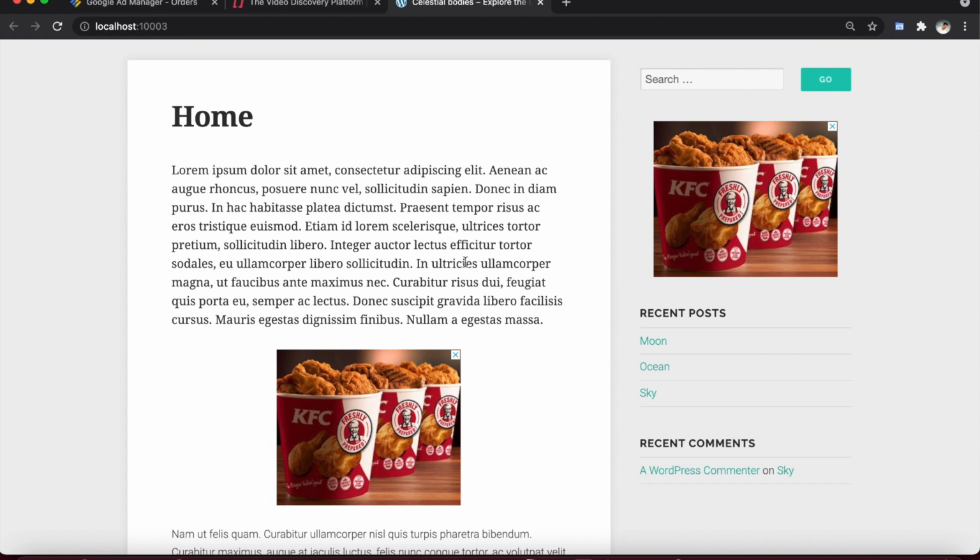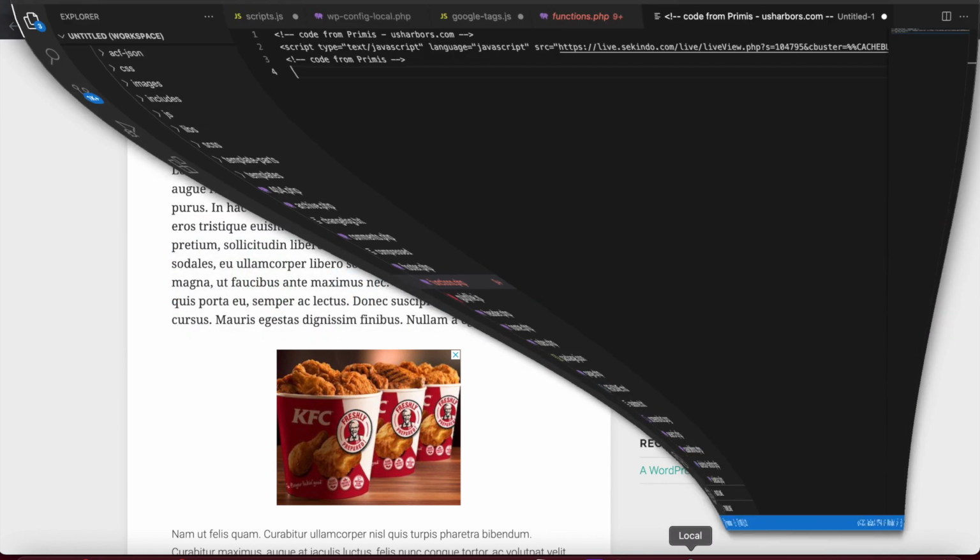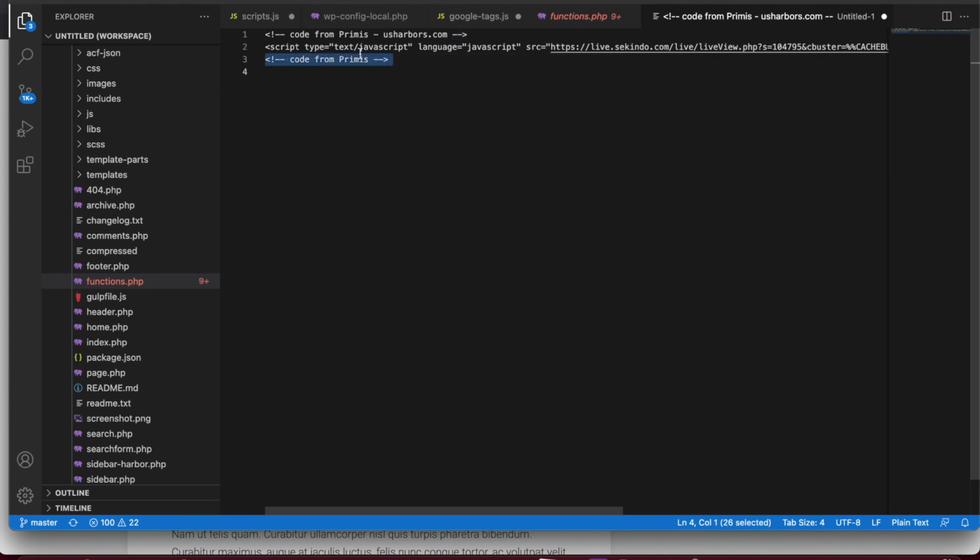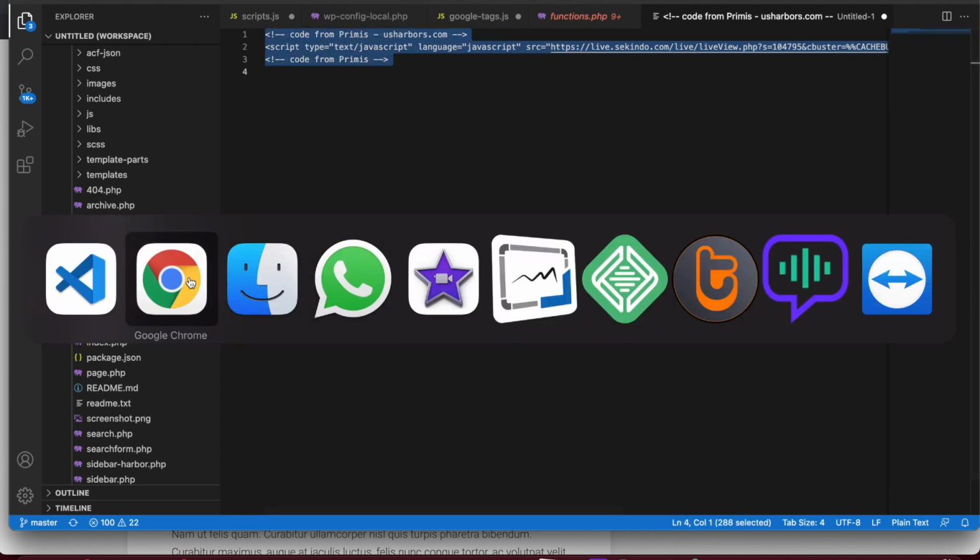If you qualify, Primis will contact you back and send you the instructions to implement your ad tags. So Primis will also guide you. However, I'll show you how to integrate. I have an example here wherein Primis shared a code with me. This is for another publisher, but I'm going to show you how to integrate it. This is the third party code. So let's jump into our Ad Manager UI.